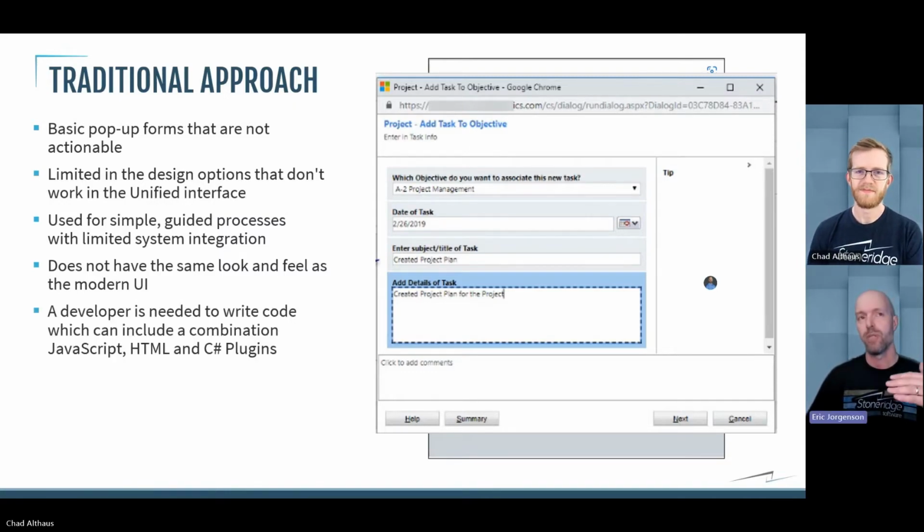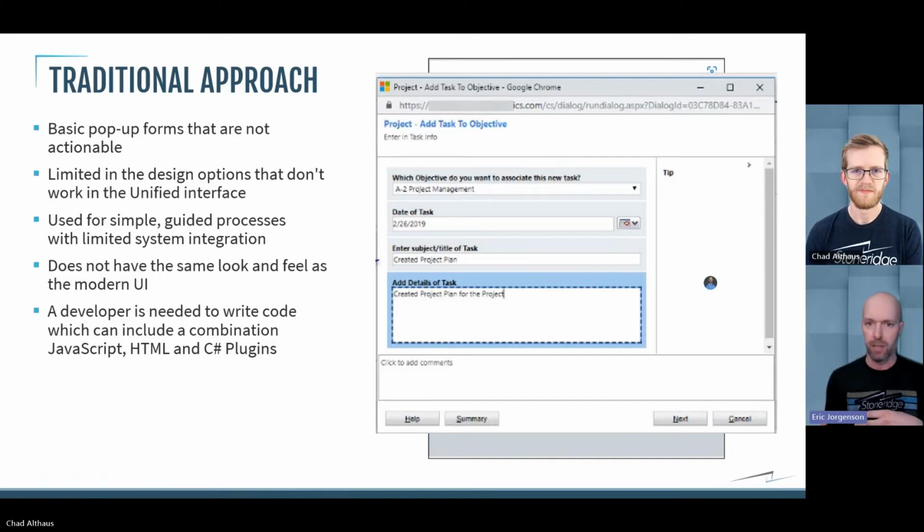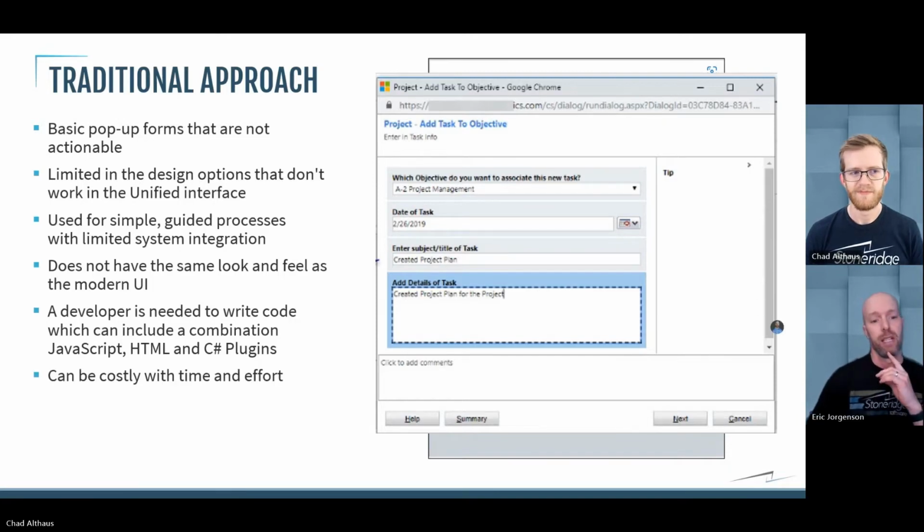Some of the things that we used to have to do for this, and as Chad said, the original requirement when we set out to do this was, okay, we need to have someone that can do the HTML code on the front. We need then someone to go ahead and build the C# plugin to make it actionable. And then you could probably throw in a bunch of JavaScript. So you could really get into the weeds with some really customized stuff.